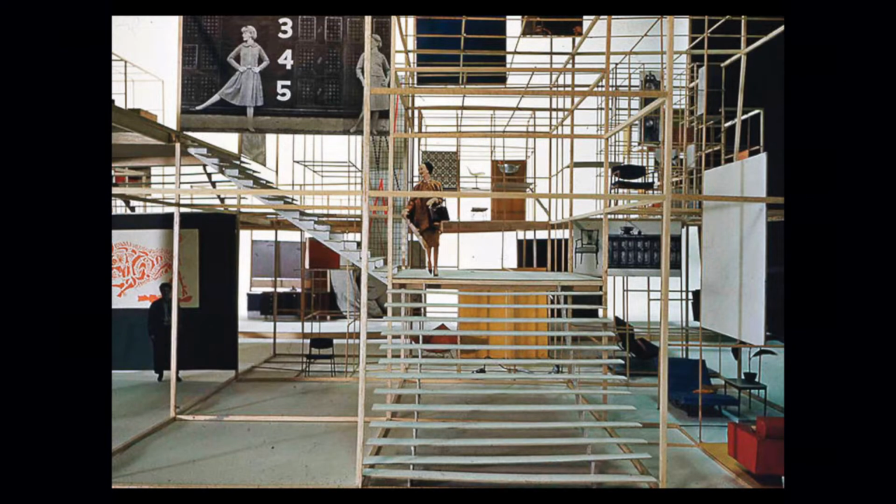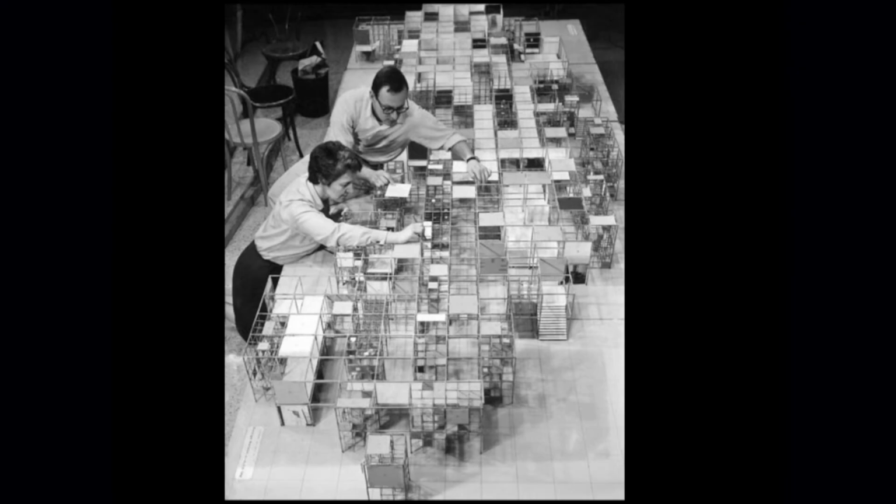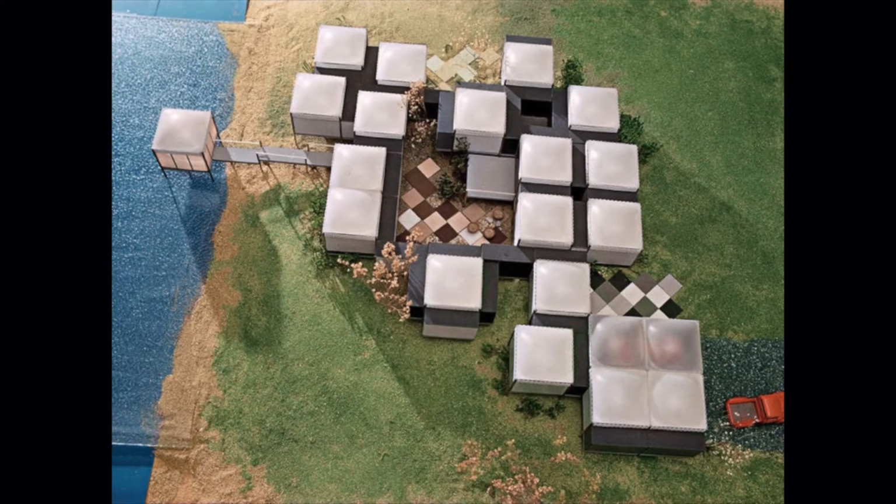And he went to Russia and worked on this USAID exhibition in a park in Moscow. And he helped build this thing called the Jungle Gym, which was a giant scaffolding structure for displaying US products. So as you see, if you look at the bottom left, this is really the Hatch House at a different scale and with some different materials. But conceptually it's a superstructure with panels to create walls and roofs and floors. Also in George Nelson's office around that time was an idea for a prefabricated aluminum house made of cubes connected by walkways. This was never built, but he would have seen this project, and conceptually very similar, these walkways connecting cubes.